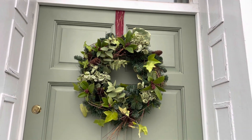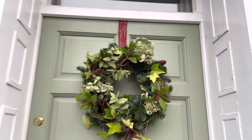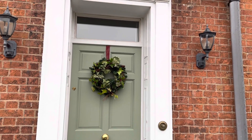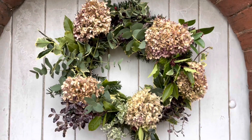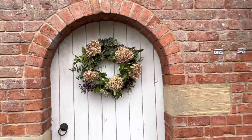I've managed to get the wreath up on the front door. We have got a new front door — a taller one, for anyone who's very observant and may notice. That's looking nice. And this is the other wreath which I've just put on the gate — it's been on there for about a week or two now.